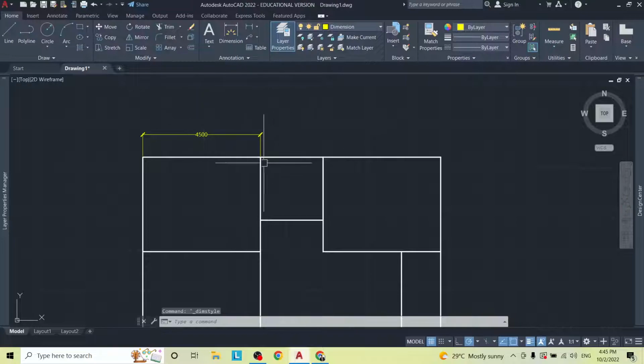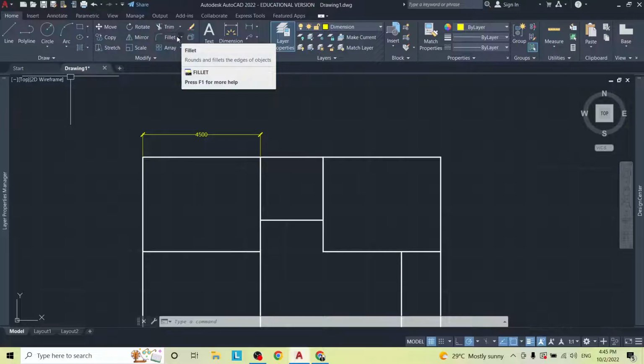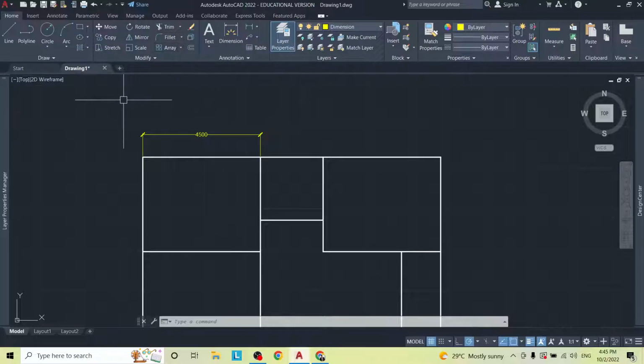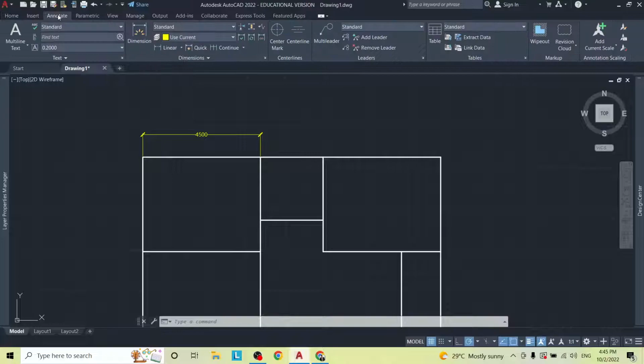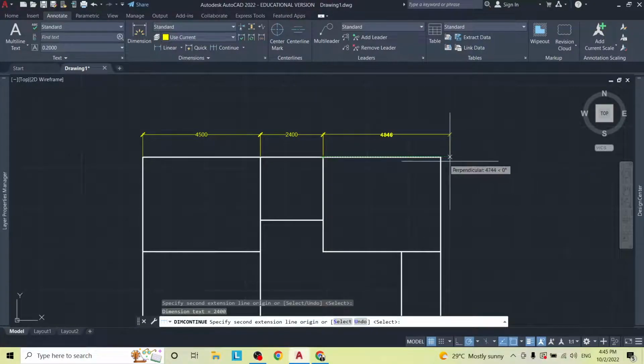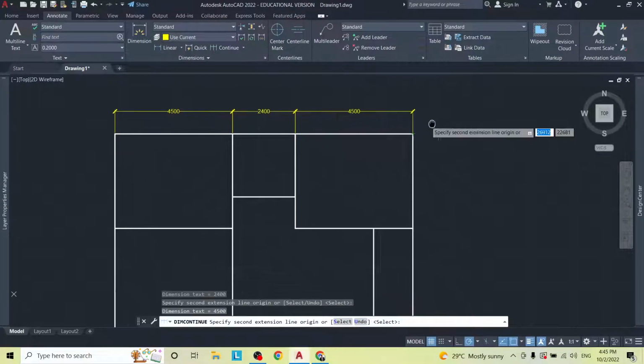Alright, so we just want to measure all of the rooms for this drawing real quickly. I'm going to move a lot faster now, just in case you're not doing this and just want to watch it. So I want to go to my annotate. This is where I get all my measurement settings, and I hit continue. So it's going to continue from my last measurement, which is this one, and I'm going to select here and then select here. Now I'm going to go to the other side.